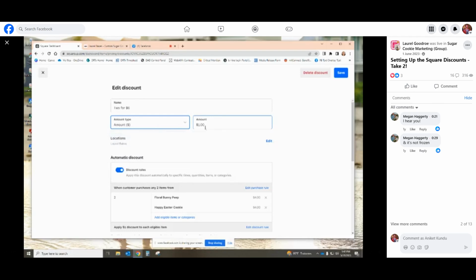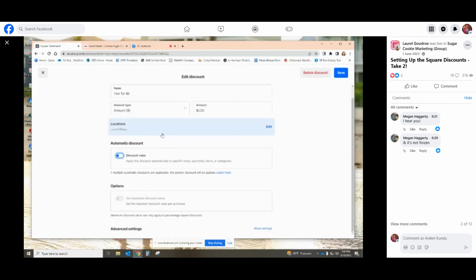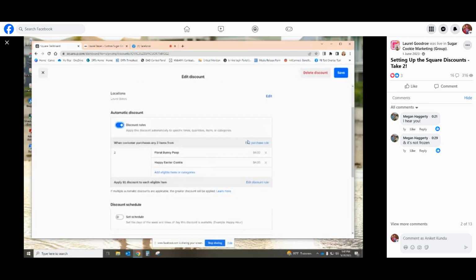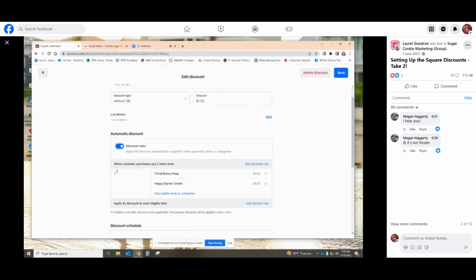So it's going to be $1 for my discount per item, because regular price, these items are $4. I want to discount them to $3. Next, you come down and it'll have an automatic discount rule. You're going to toggle that on, and then you can edit your purchase rule. So I want someone to buy 2 items in order to get the discount. So that's why I have the number 2 typed here.